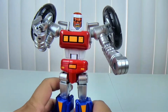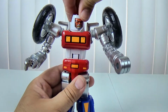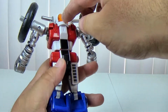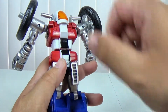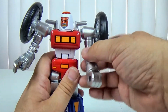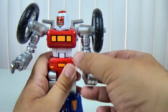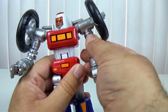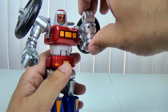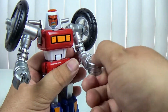And let's go ahead and go over articulation, and then we'll go over size comparison. So he rotates at the head. He only goes but so far because the back of his head, which has a windscreen on it for some reason, bumps into the handlebars here. His arms do a 360. They go out that far. Let's see. There's an upper bicep swivel. Double jointed arms. Let's see, and the wrists swivel as well.